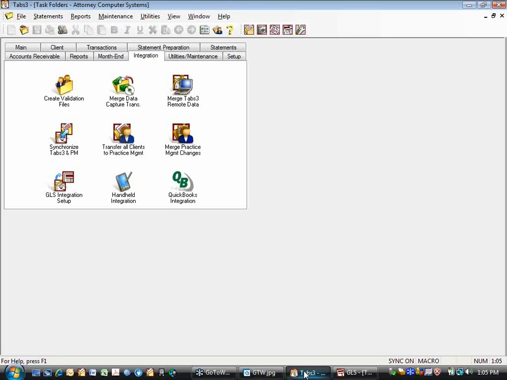Now, Tabs knows that and is sophisticated enough to pass that information to GL all in one group of transactions, so that you make one payment and it goes over to GL and goes to the right places. It's even so sophisticated that you can break the fees down not on one but on two levels.